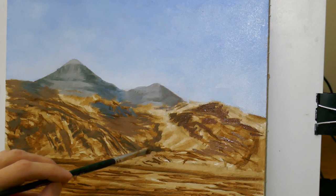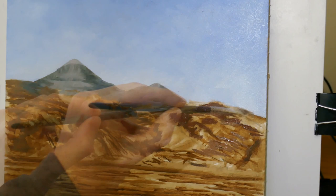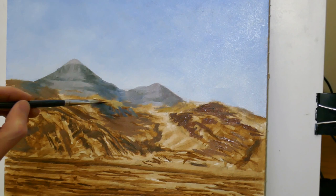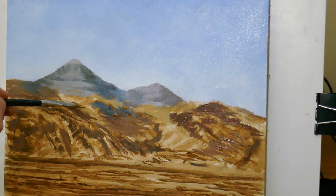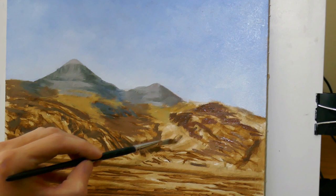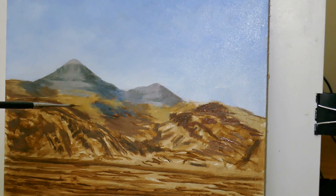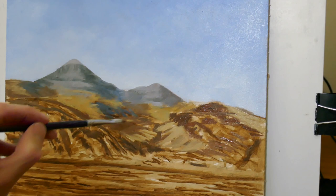I'm trying to be systematic in getting the dark areas done, but I do tend to vary where I work on the canvas and whether I'm working in darks or lights. I've added quite a bit more yellow ochre into the paint mix to try and capture the sunlit dead grass on the hillsides, and this helps to give the painting a lot more contrast and effectively define the shapes of the hills. I wanted to increase the contrast between the lights and shadows and have bigger shadow areas compared to the reference photograph, so I'm having to make up quite a bit of the extent of where the shadows go. I'm overlaying some yellow ochre paint into the underlying darks to get the areas where the sun is shining.